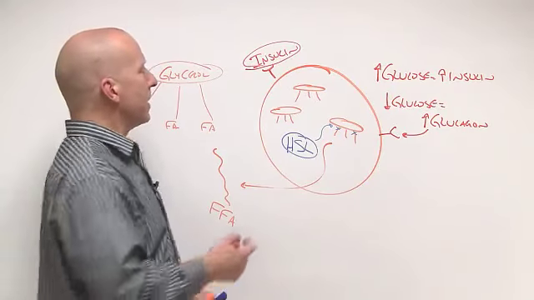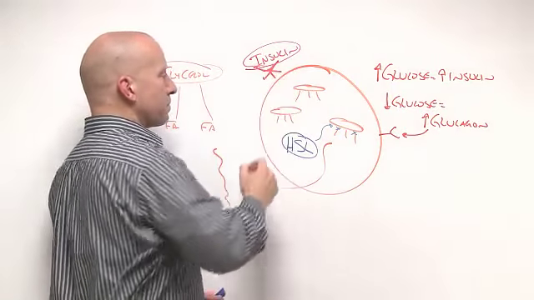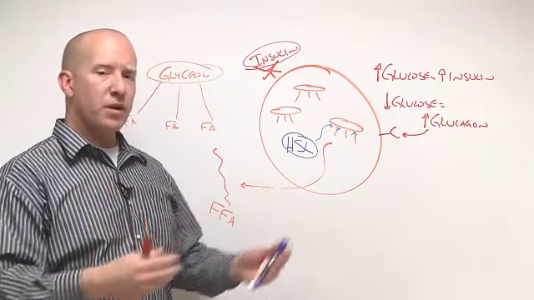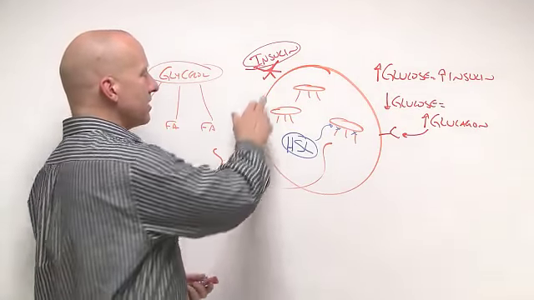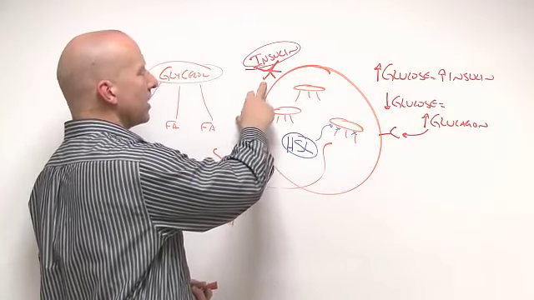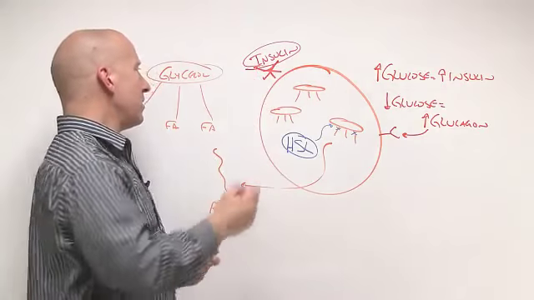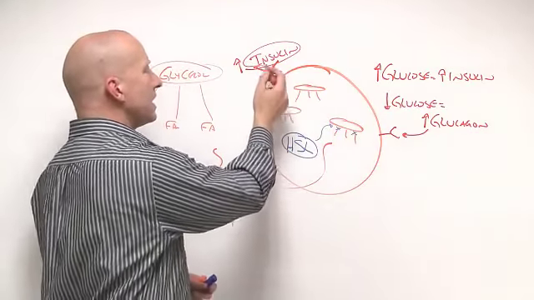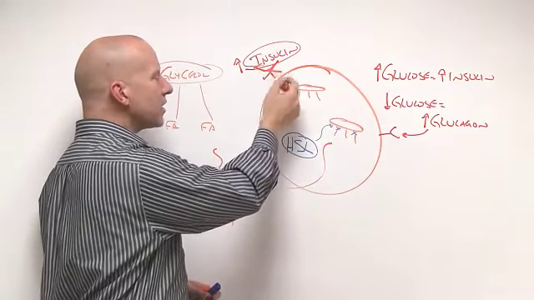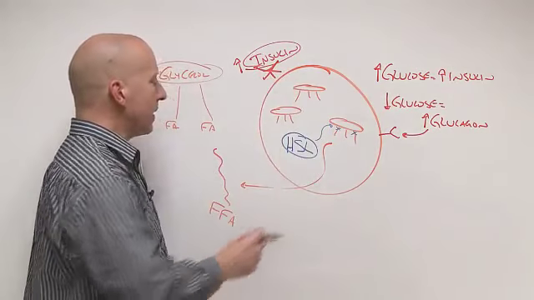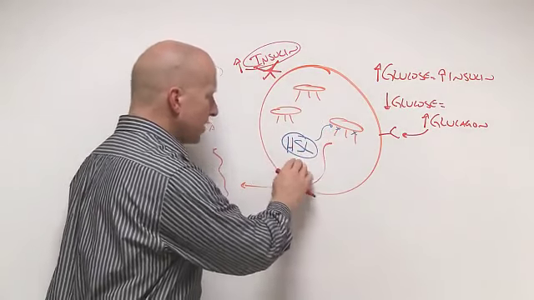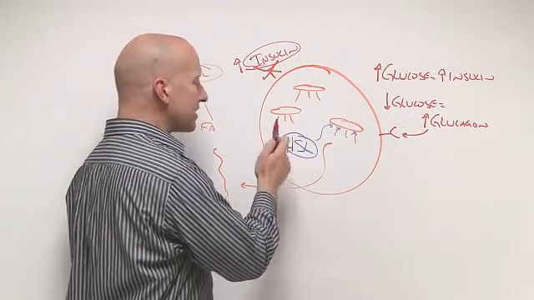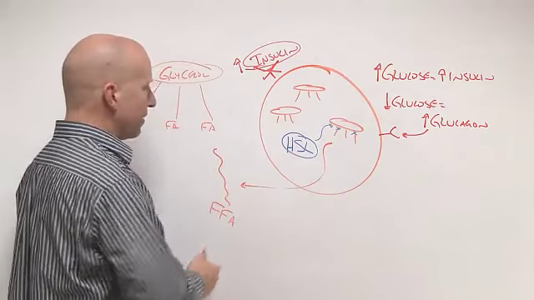So here's what happens in the case of insulin resistance. Despite the fact that somebody may have an abundance of glucose, if over a period of time their insulin stops working because the insulin receptor sites start to downregulate, causing insulin resistance, even though somebody may have high levels of insulin and high levels of glucose, insulin is not accurately signaling this cell because the receptor doesn't work. Inside the cell, hormone-sensitive lipase does not receive that signal that insulin is present and we should be storing things, and instead moves to help break down these free fatty acids.